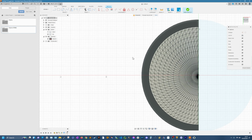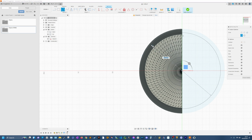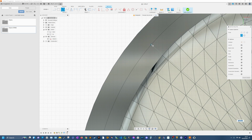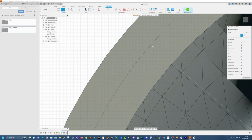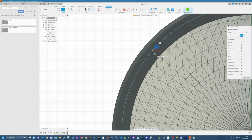What I'm going to do is create a flange that extends beyond the bottom of this nose cone, and it's going to socket into the base. So I'm going to grab a circle, and I'm going to drag that out here. Now I want to get it maybe just about half or just over half. The closer I drag in, the more resolution I have. So that looks like about half. I think I like that right there. We'll go with that. All right.